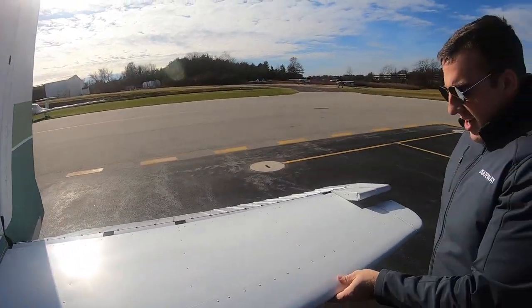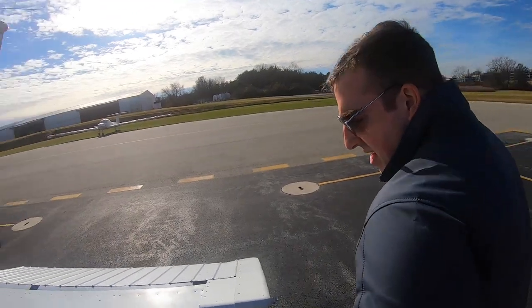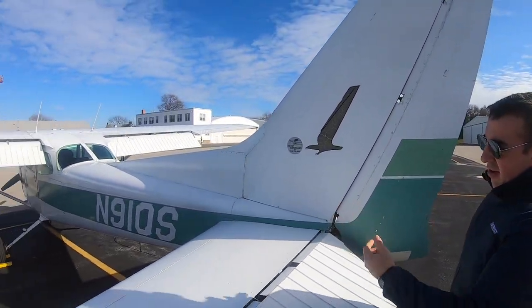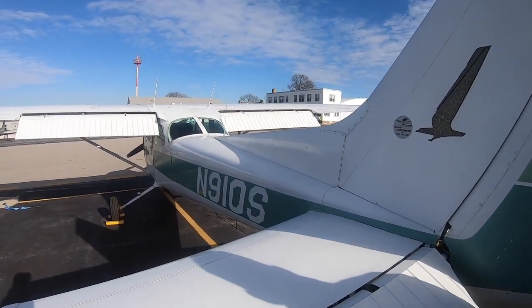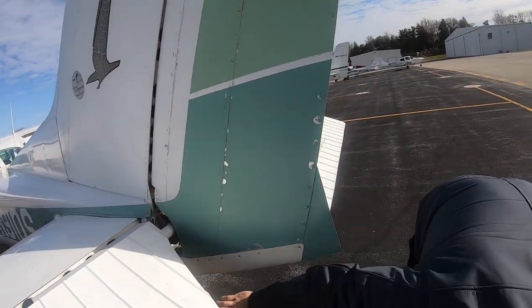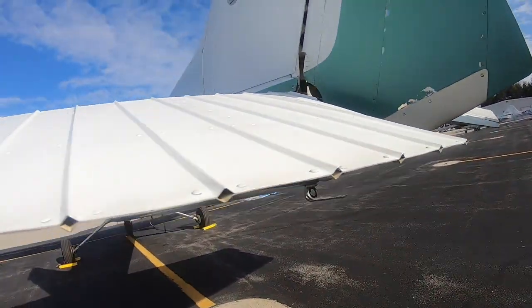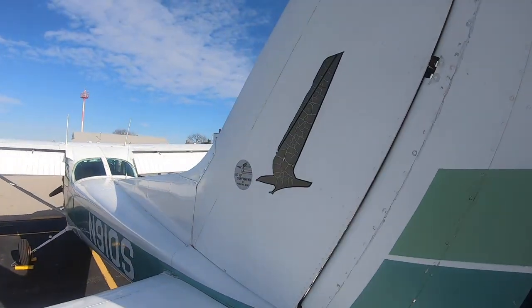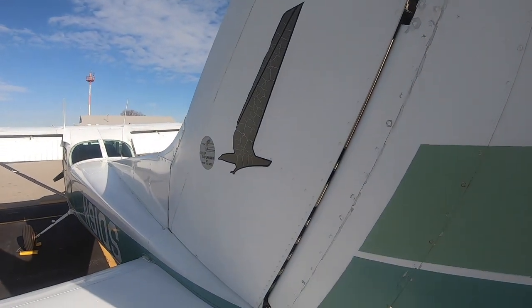You would write that. And then these edges. Check your leading edges. Got your counterweight. We're not going to check our surfaces because the gust lock is in, but you can give it a little wiggle. It's not going to move very much. Check it underneath, just looking, making sure that it's all smooth. Give your rudder a little wiggle, make sure it feels like a spring there. If it's broken, it'll be really loose.